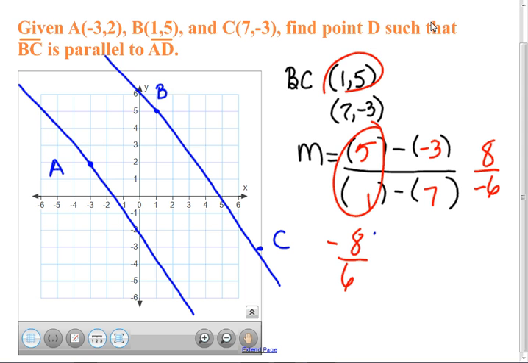You divide by what number? Or you just hit fraction. So it's -4/3. Okay, I did mine more or less graphically. You could do it algebraically. I'd almost prefer the graphing version.